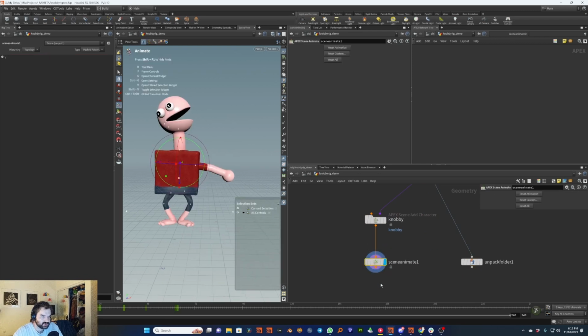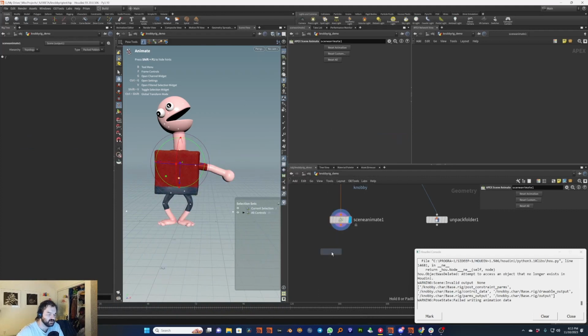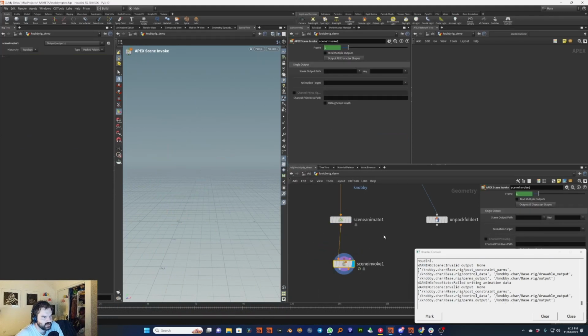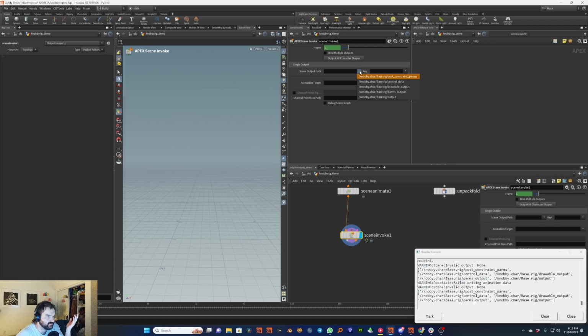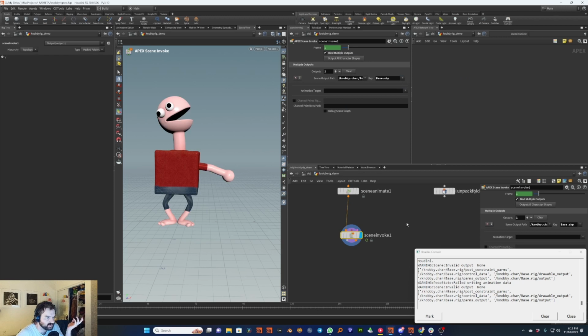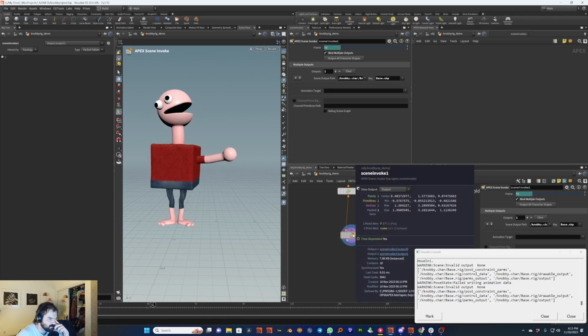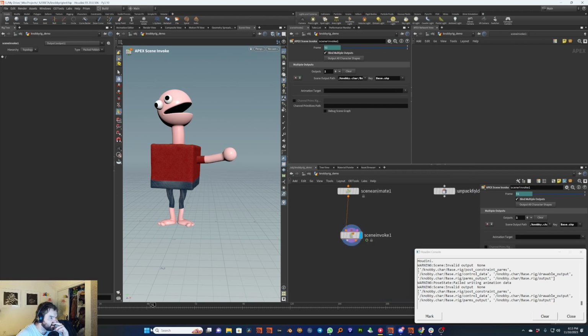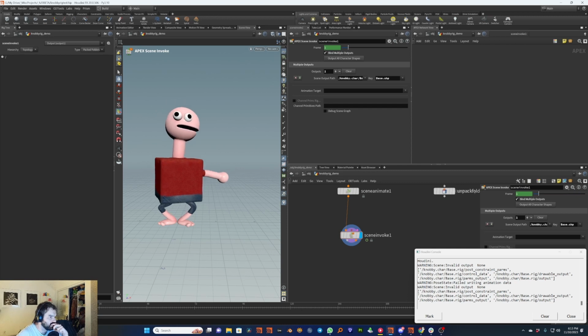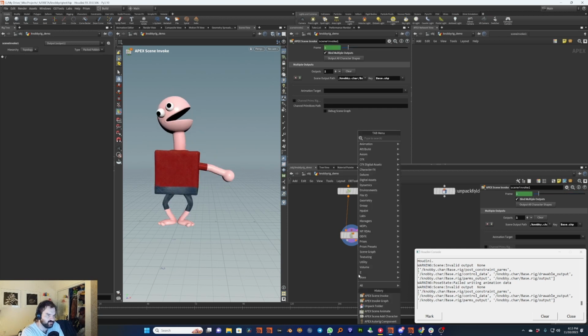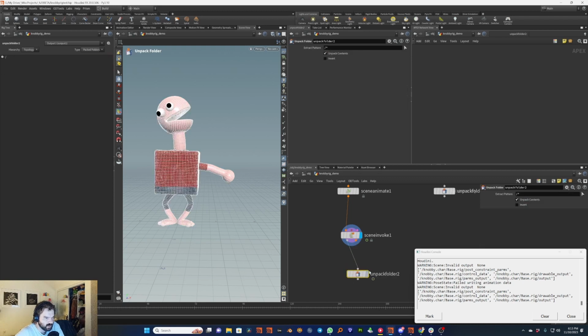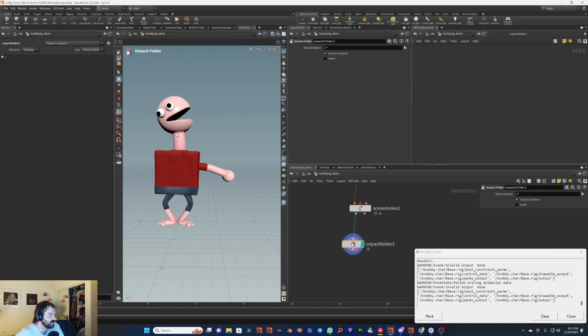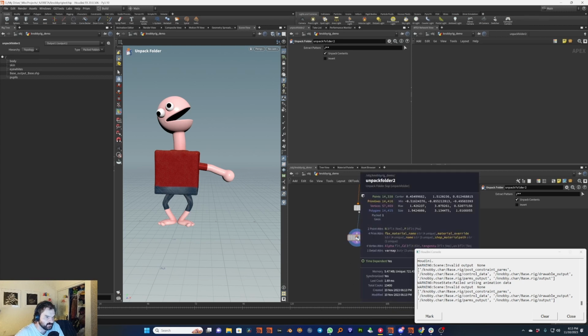So how do I do that? Well, it's tricky, because if I do a scene invoke, I have to tell it what to unpack, I believe. So I can click this button and say output all character shapes, and now it's outputting my guy. It's still packed, but we can unpack that, either by unpacking or using the unpack folder. It's still packed because it's a folder packed in a folder. So if I double star here, then I get access to my points, and I can do weird stuff there again if I want.